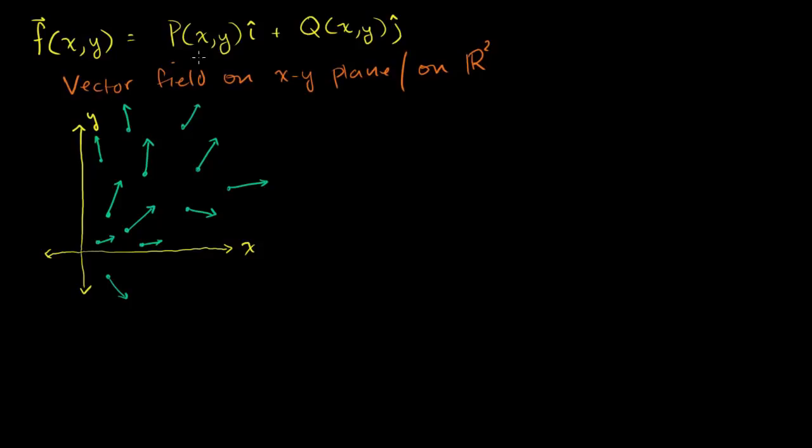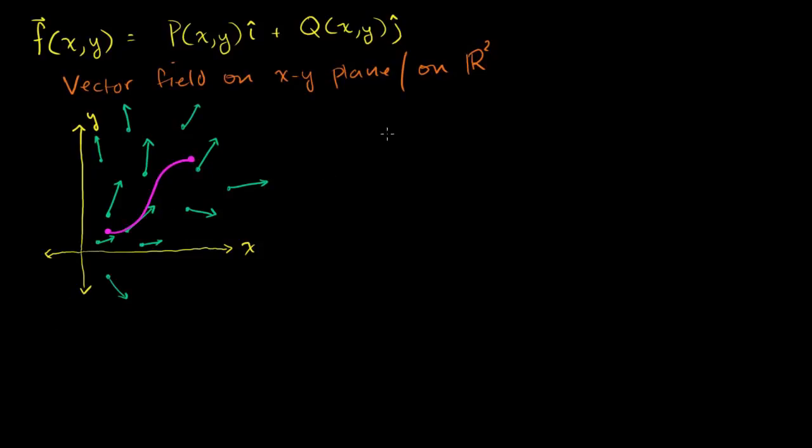Now, let's say that in this field, I have some particle traveling on the xy plane. And let's say it starts there, and by virtue of all of these crazy forces acting on it, and maybe it's on some tracks or something, so it won't always move exactly in the direction that the field is trying to move it. So let's say it moves in a path that looks something like this.